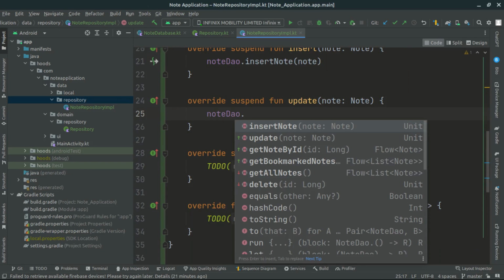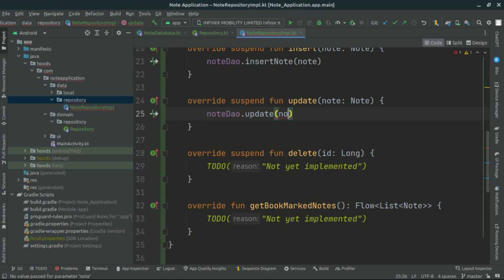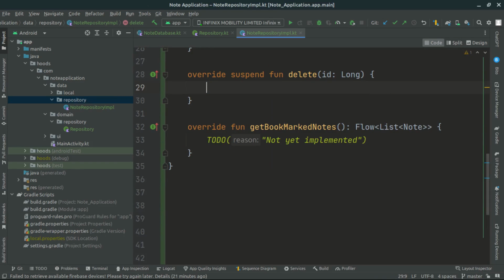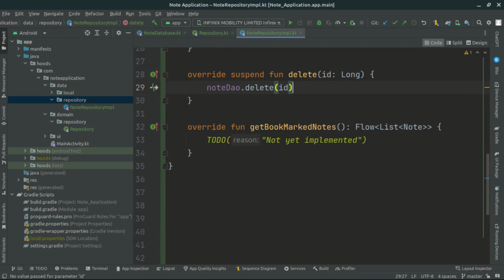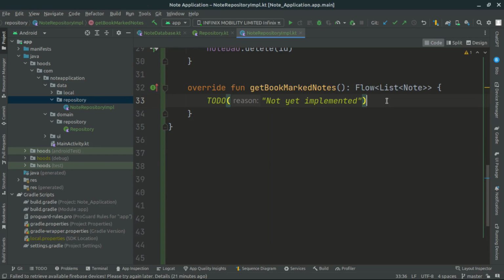And here we want to update the Note, so we can just call update and pass in here our Note, which is required to be updated. And on delete here, we can just call our NoteDao and call delete and pass in here our ID. Get bookmarked, this is just similar, so we can just call here return NoteDao and get our bookmarked notes.